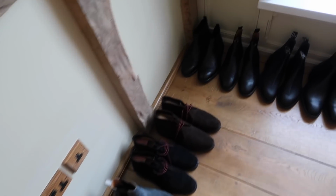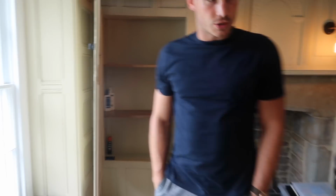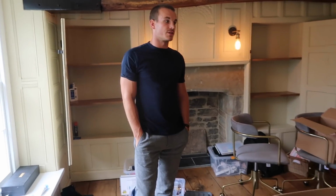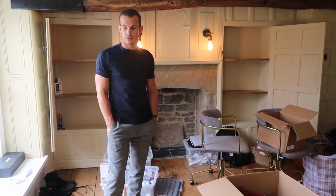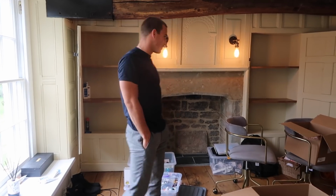So many shoes. My goodness. It's not including all my trainers. Not even including his trainers. And you're going to put grooming products in these cupboards. Do you know what, I'm not going to keep all of these shoes. Looking at it now, it is a bit mad. So I am going to have a proper sort through. But I love shoes, so I can't help it. It's my passion.